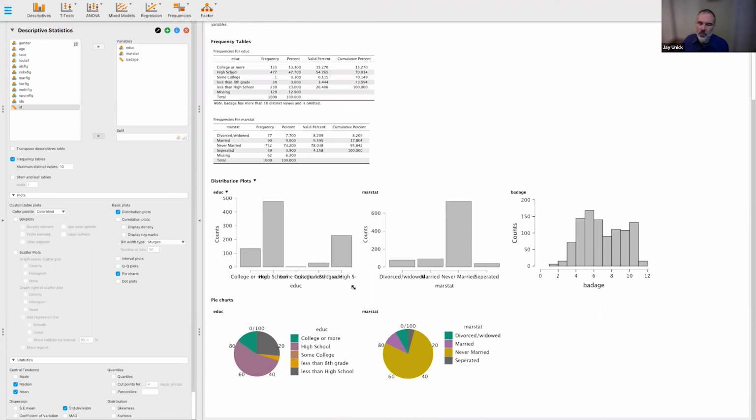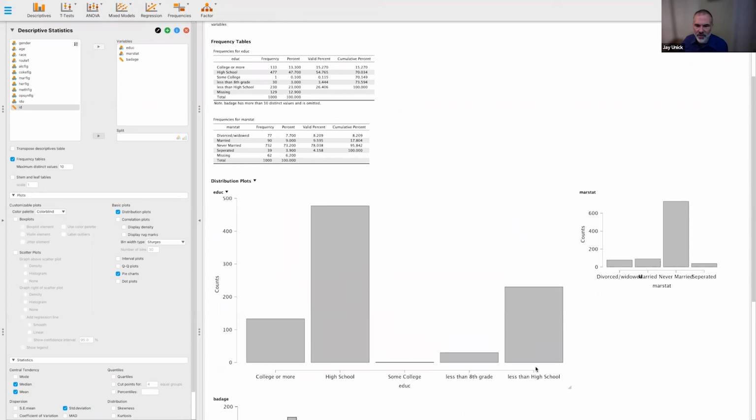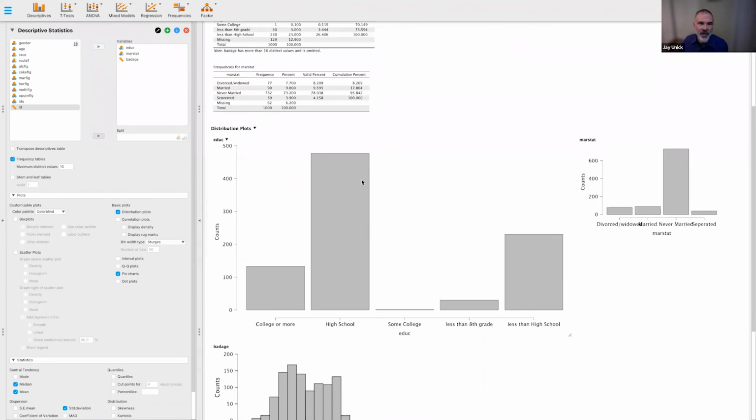One of the nice things about JASP is it's really very simple. They've taken all of the complexity out, and you can see here that these labels are sort of merging together. All you do is drag on this corner and it will then rescale it and it looks better. The other thing you can do is export these. So all of this stuff can be exported, and then you can just plop this picture into a report, or if you're reporting to a state agency or you're writing a grant, all of this information can be plopped in directly. And this is why we think that something like JASP, or again, any of these statistics programs, is going to be better for you than using something like Excel, which is really hard to work with to get these kinds of graphs. Excel wants to do something slightly different, but this is what this kind of program really excels at.